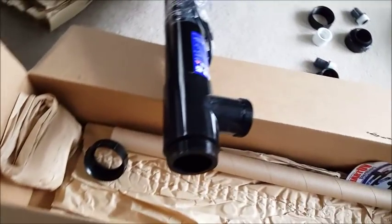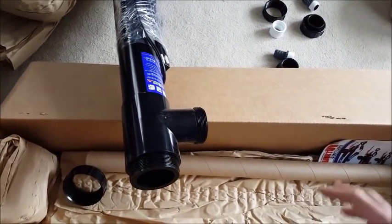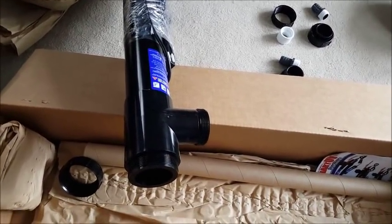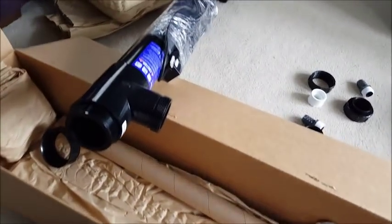All right, now I did a little shopping beforehand. And what we're gonna do is, I'm gonna glue this all up in the house before we head outside, just so I'm not exposed to that frigid temperature for too long. So we'll come back after I get the pieces glued up.